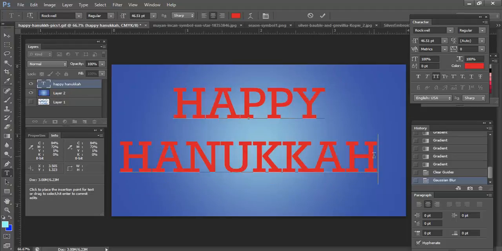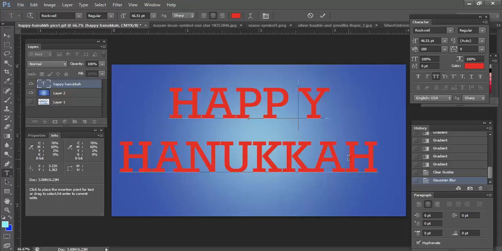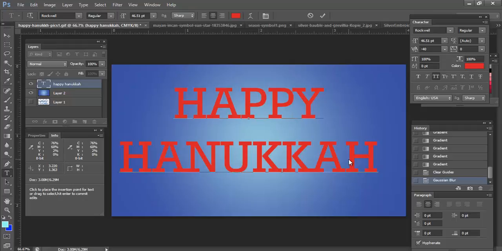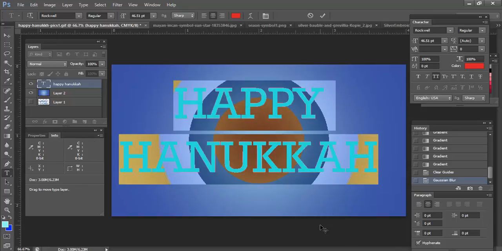What that means is it's a vector layer. Okay, and you can do lots of really nice things with it, such as kerning, tracking, leading. But what I'm going to do is rasterize it in order to do a paste into, because you can't paste into, in Photoshop anyways, vector text. So really all I want to do here is adjust the leading. So with the type tool, I'm going to select it.